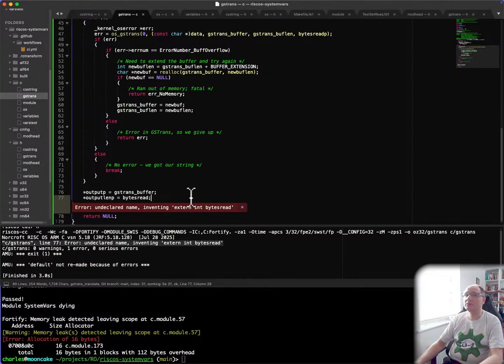Output len equals, no, that's not right. Output len is, what is the output length? Because it's not just transbuff len, is it?